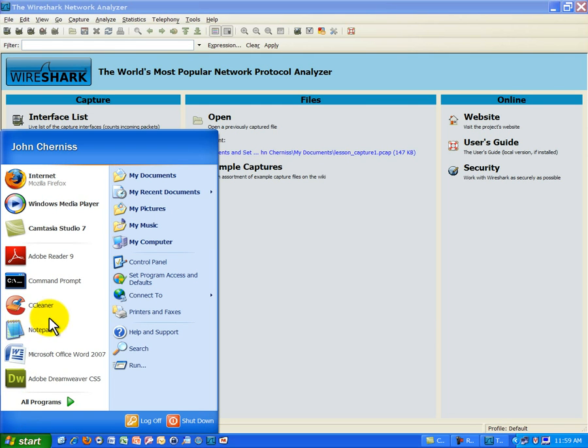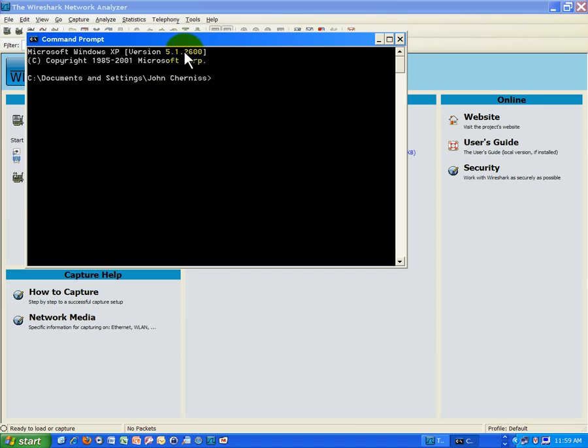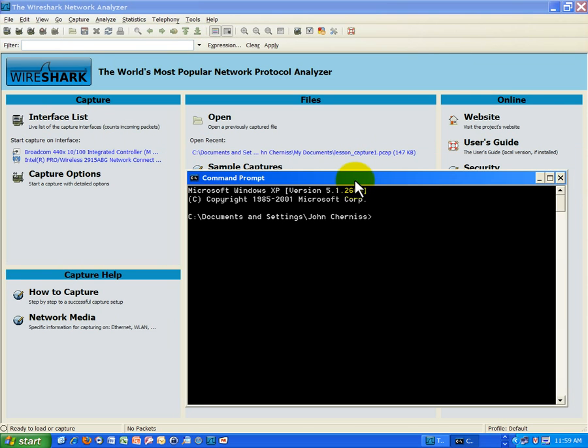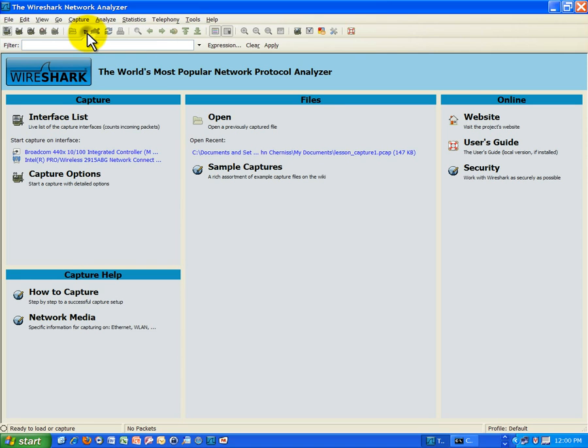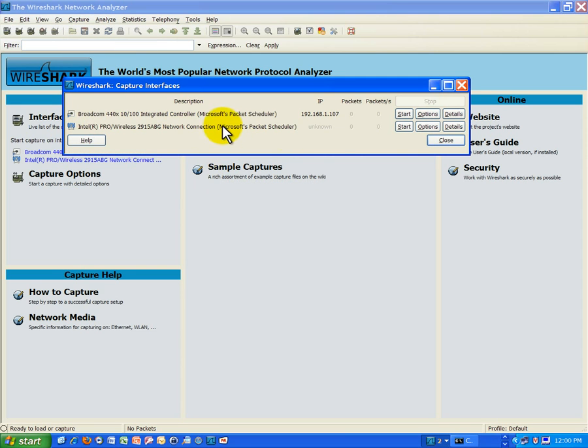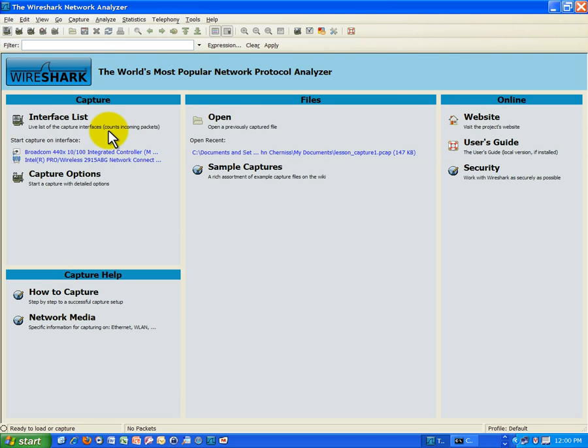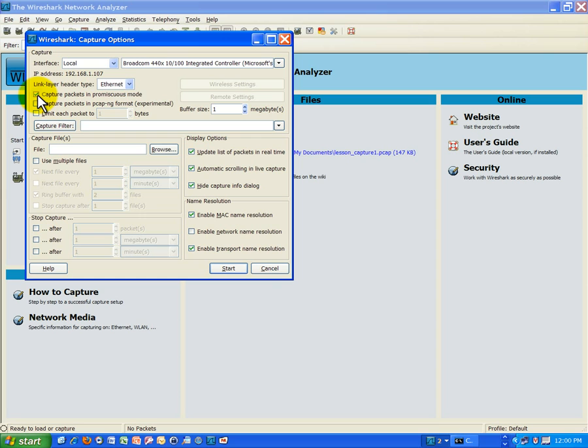So I'm going to go ahead and go to the command prompt and get ready here. And I'm going to create a new capture file that I'll make available to you for studying. Basically I'm going to go to capture here and go to interfaces. For me, I don't want to use the wireless, I want to use the wired here. So I'm going to go ahead and go to options. As you recall, you always want to go to options and turn off promiscuous mode. So that's a bit of a review. Be sure to uncheck that box and go ahead and hit start.